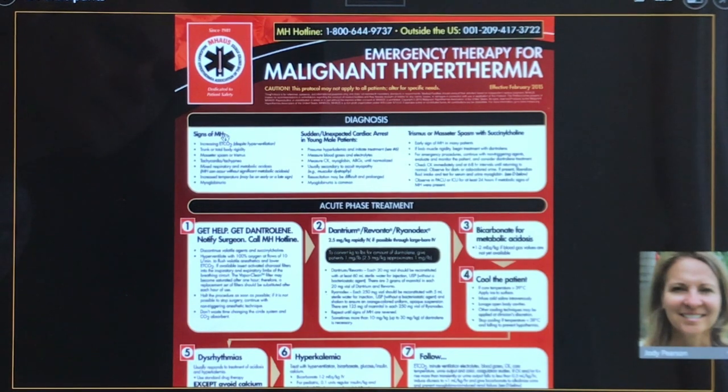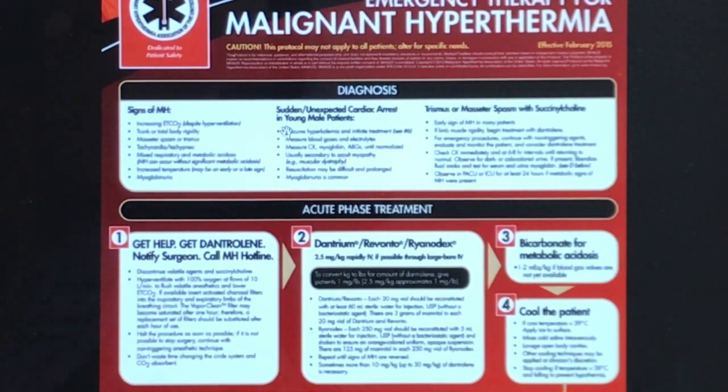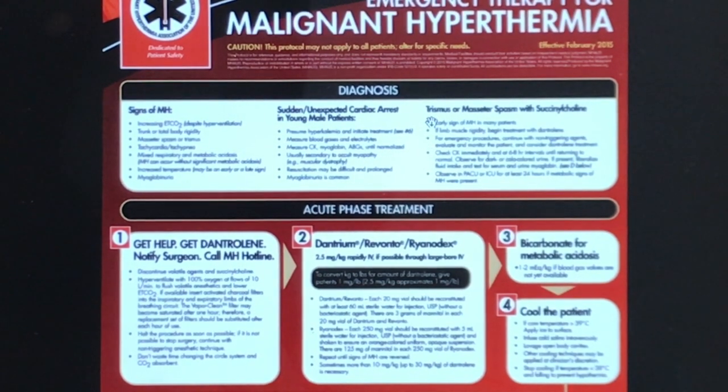this algorithm. On the left-hand side of this protocol here, signs of MH, we already talked about. I do want to point out that a sudden unexpected cardiac arrest in a young male patient after receiving a trigger would be diagnostic or highly suspicious of MH. So if you ever have a young patient you had to use succinylcholine on and suddenly goes into cardiac arrest, you would want to think MH, as well as trismus or lockjaw or masseter spasm with succinylcholine. That is also a big red flag for MH.